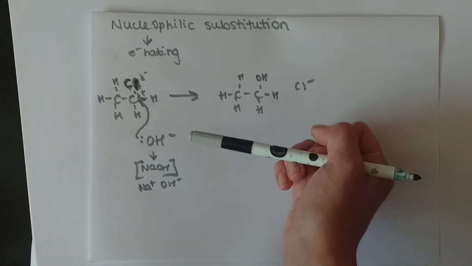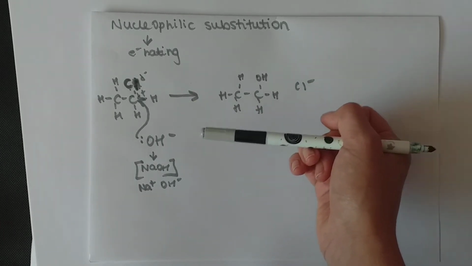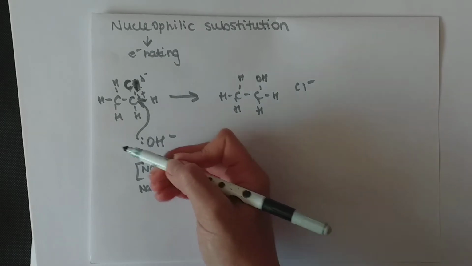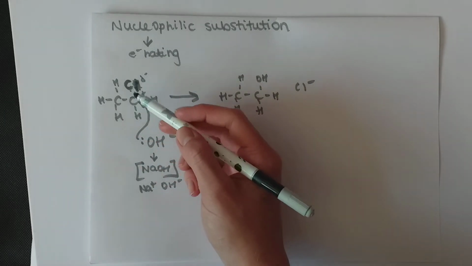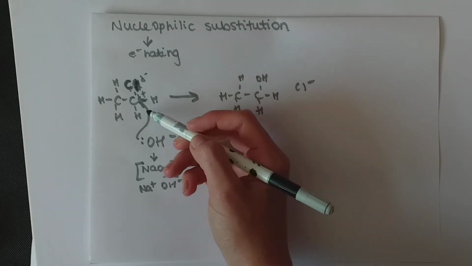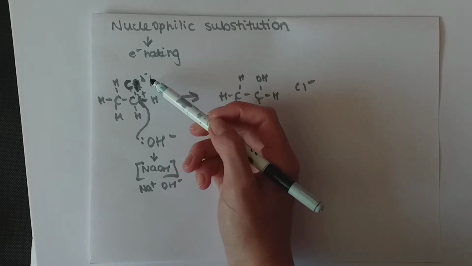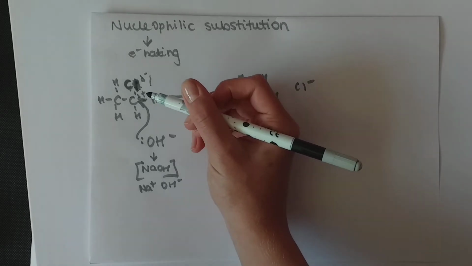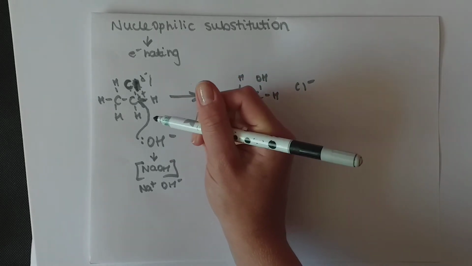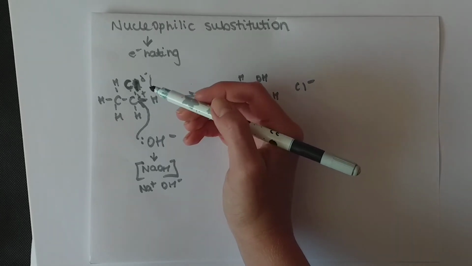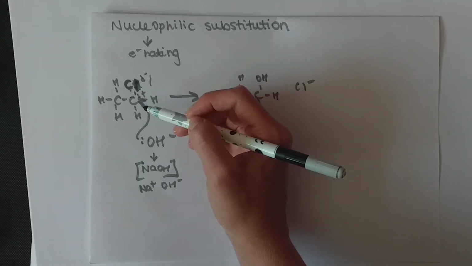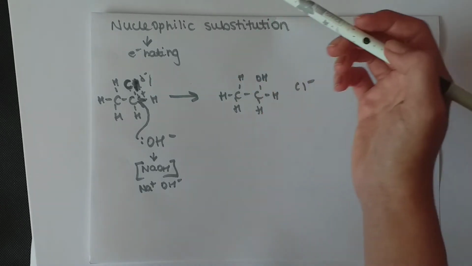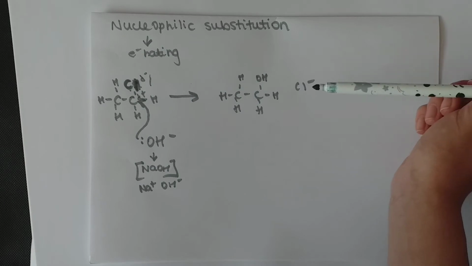We get a nucleophile. Don't worry, you always get a nucleophile in your question. They always tell you what nucleophile it is. It has extra electrons. Carbon becomes slightly positive because whatever the halogen will be, the bond will always be polar. The halogen will always be more electronegative than carbon. Therefore, carbon becomes slightly plus. When it becomes slightly plus, the OH minus wants to donate its electrons. It's electron hating, so it wants to get rid of these electrons. It gives them to carbon. Carbon becomes happy because it has electrons again. It's neutral again, and it doesn't need chlorine anymore, so chlorine is left on its own.